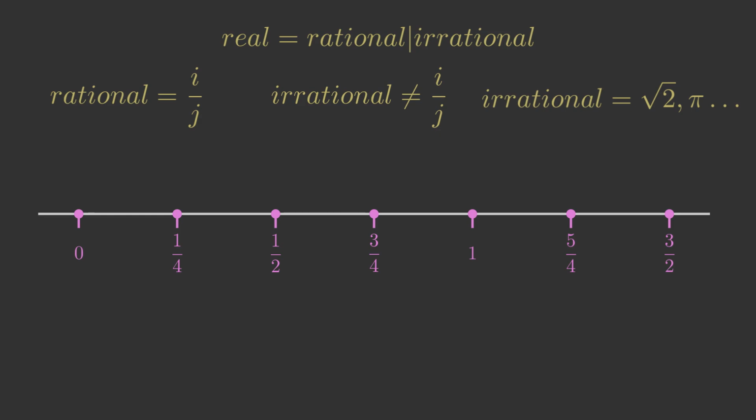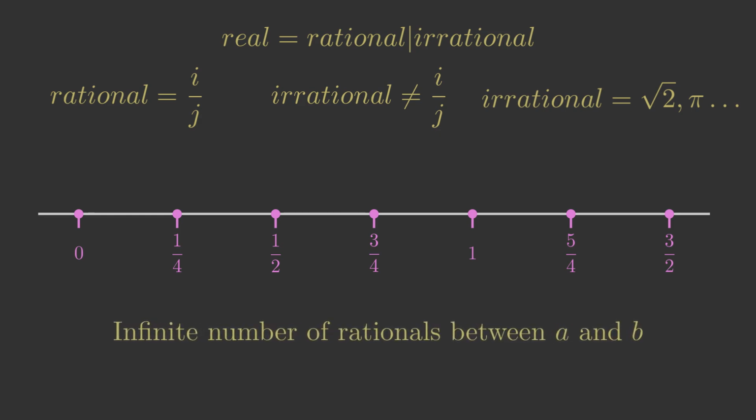In fact, if we choose any two values a and b on the real number line, there will always be a rational number between them. We can go further and say that there will be infinitely many rational numbers between a and b, no matter how close together a and b are. And so far we have only looked at a small subset of the rational numbers that take the form n divided by a power of 2. It doesn't include numbers with a factor of 3 or 5 or 7 in their denominator, for example. So there are even more rational numbers than the ones described so far.